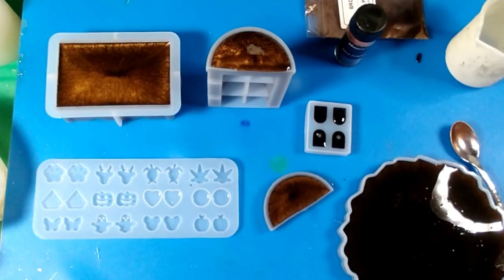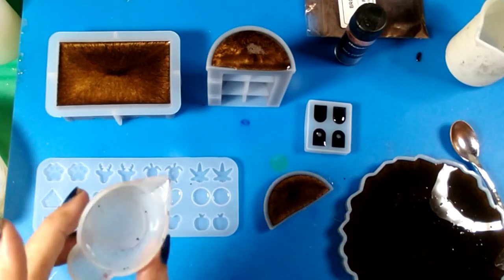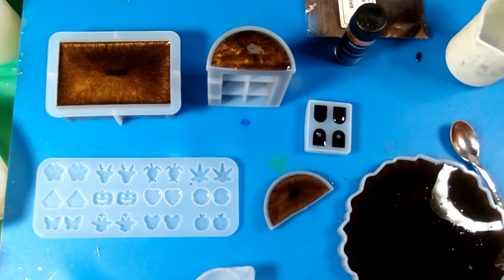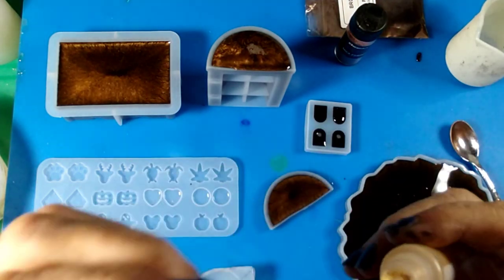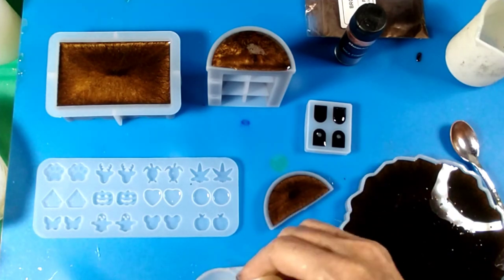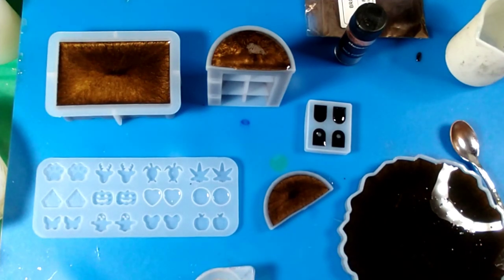Okay guys, we're back. Alright, so I've got my UV resin here, a little bit of it in a cup. I've got my gold alcohol ink. We're going to try this first, and we're going to do one with just gold alcohol ink and see if it's pigmented enough that it'll look like gold in the coins, or if I need to add a little bit of mica powder to it. If I add mica, I'm not going to add a lot because I don't want it to not cure.